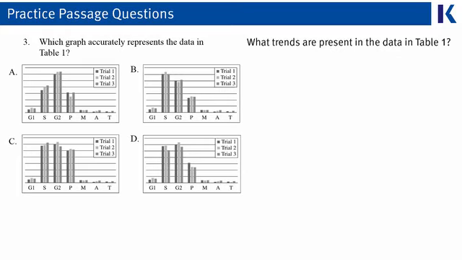Question 3 is a really fun one. Here, we're taking data from the table, and we'll be turning it into a bar graph format. Notice that none of the answer choices, though, actually gives numbers on the y-axis. This is all about a qualitative comparison of these data, so it's all about trends. Take a second and answer this question, and be sure to consider the prompt. What trends are even present in table 1?